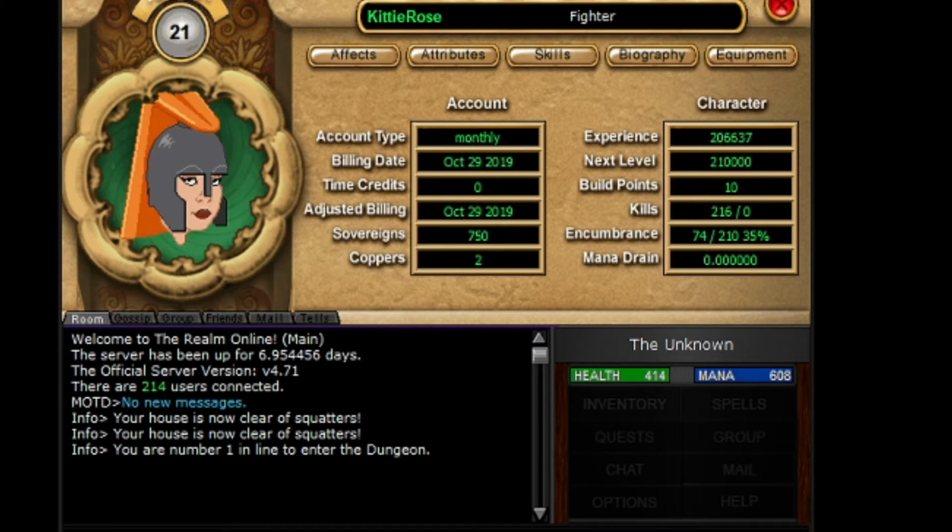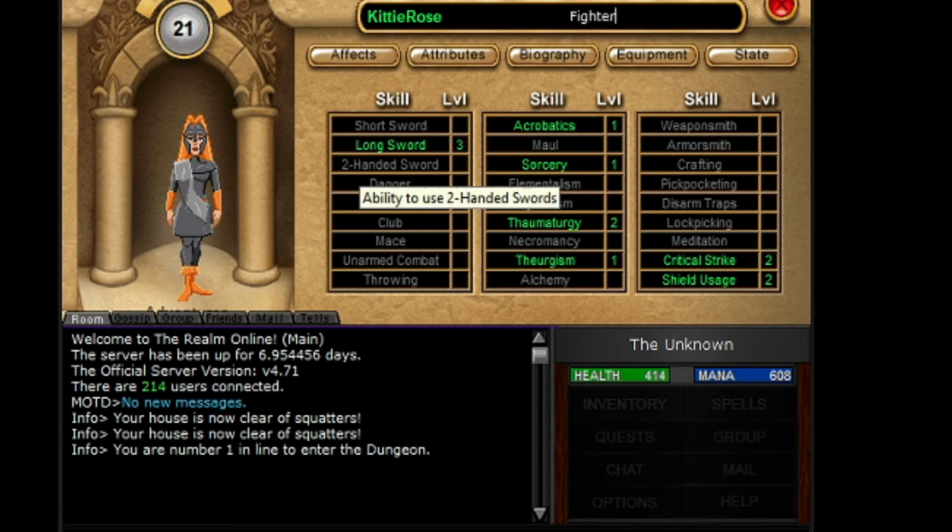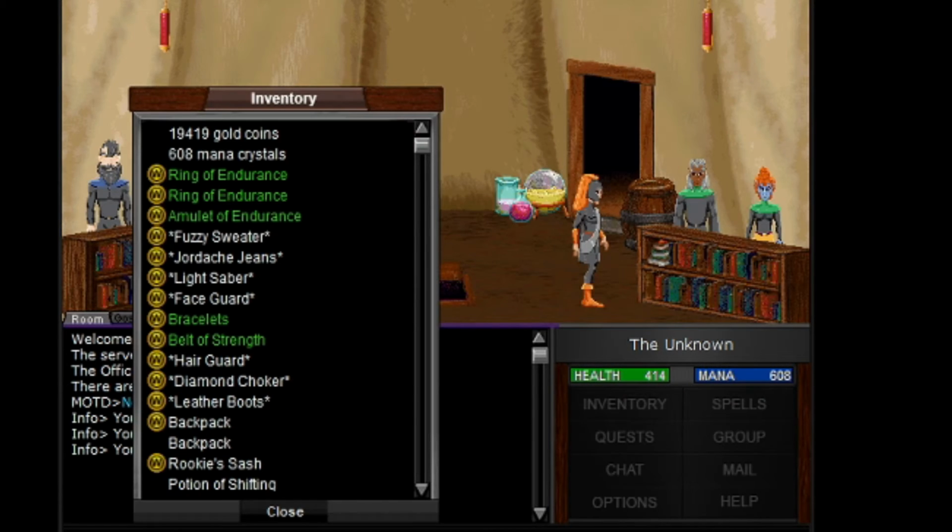I just wanted to show you guys, as you can see, she has 10 build points. So if we go and look at our skills, her longsword is 3, her critical striking is 3, and her shield usage is 2. So we can raise those up.